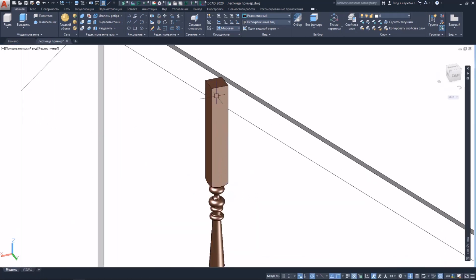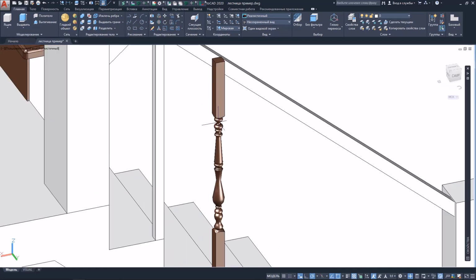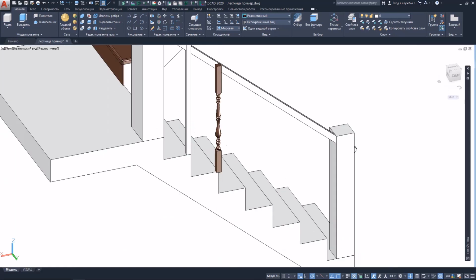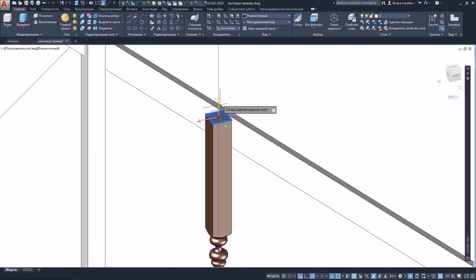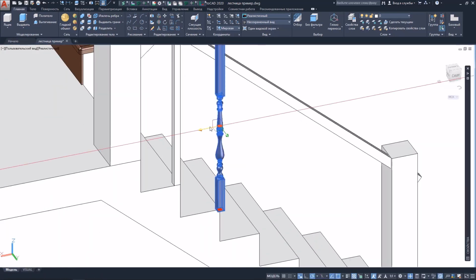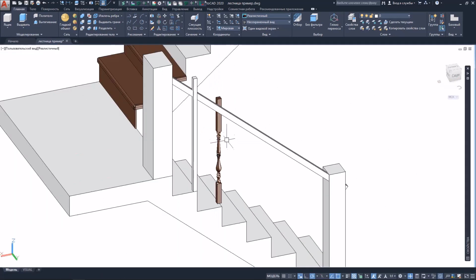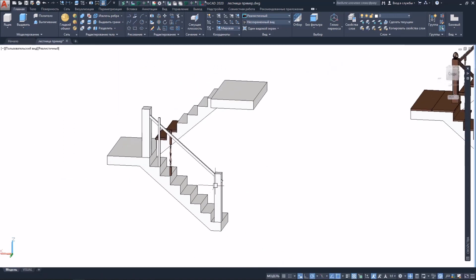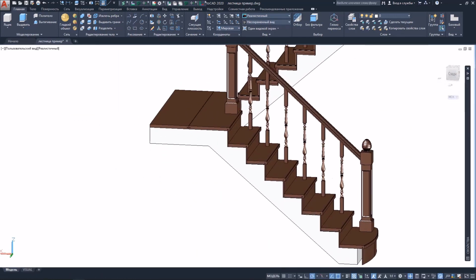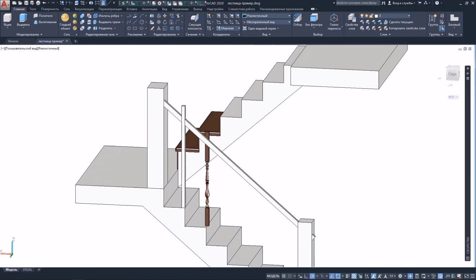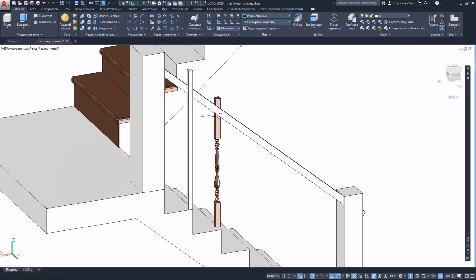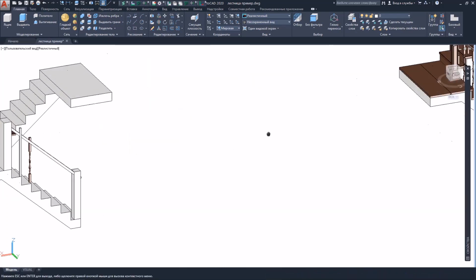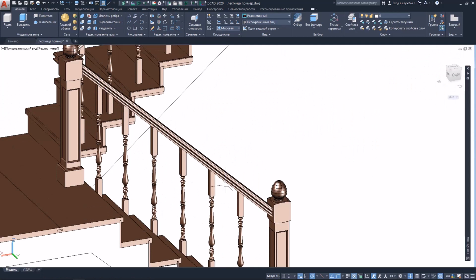Our baluster has carved part and straight, as you see. The straight section is done with a reserve. And then we slice baluster by handrail.